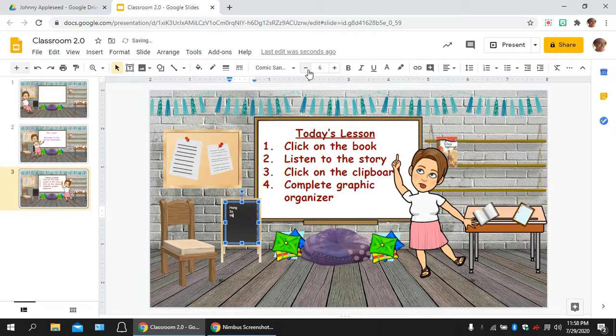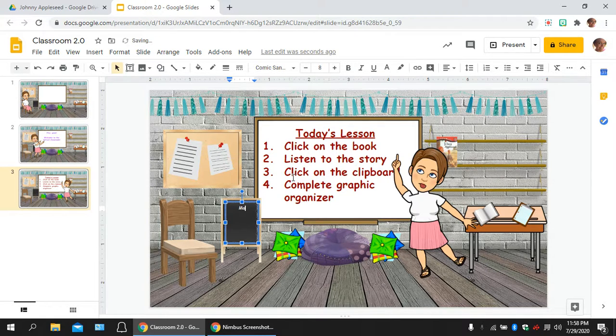In my classroom where I do llamas, I could center it and say, no prob llama.